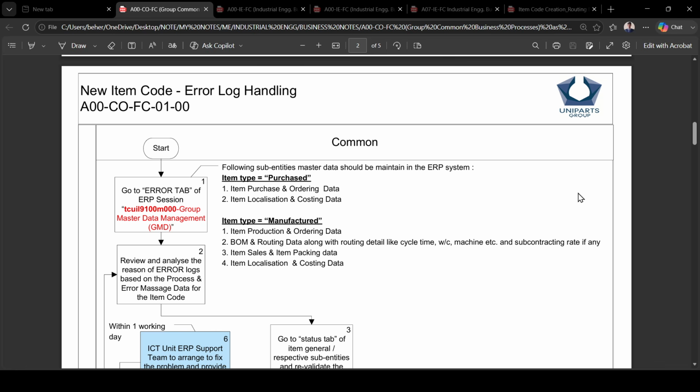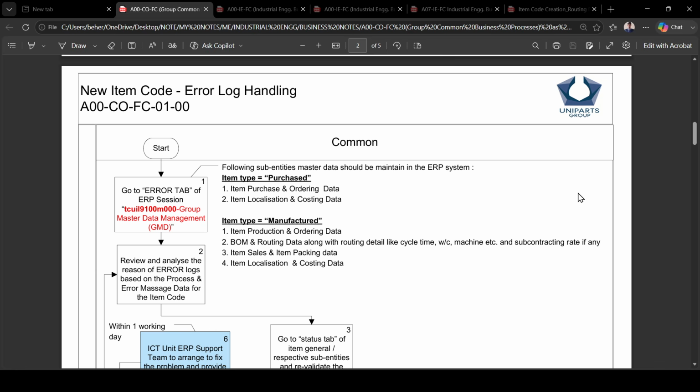For item type manufacturing: item production and ordering data, BOM and routing data along with routing details like cycle time, work center, machine, etc., or subcontracting rate if any, item sales and packaging data, and item location and costing data.